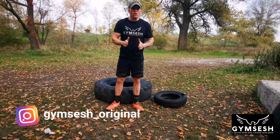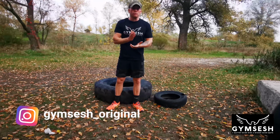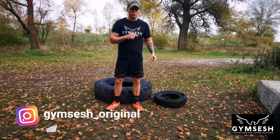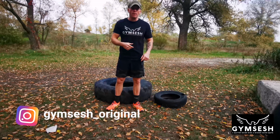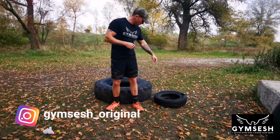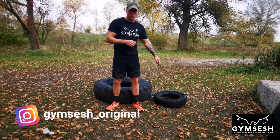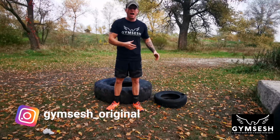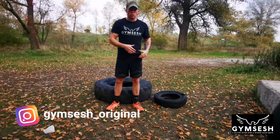As always, just take 10 minutes to get that blood circulating around your body. Some light jogging, some squats, some press ups, because you do not want to do this workout feeling a little bit cold. You need to be nice and warm before starting to lift this tyre. This tyre is like a heavy goods vehicle type tyre. That one's just a small spare car tyre, but at the end of the day they are heavy, and obviously you need that body nice and warm prior to actually lifting those tyres.